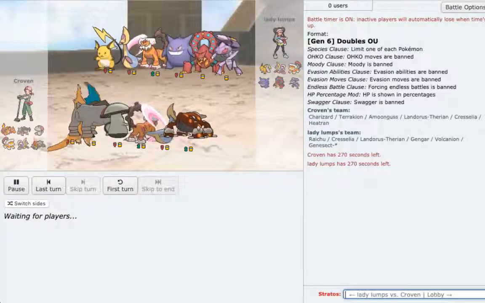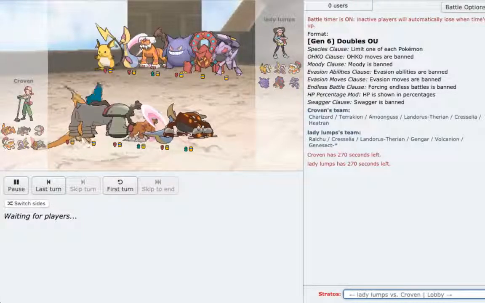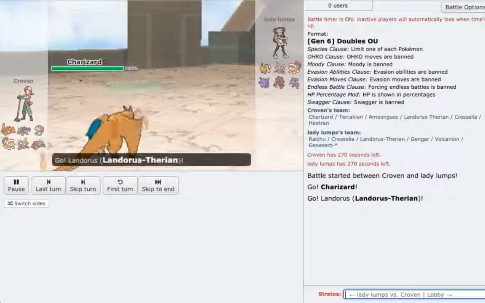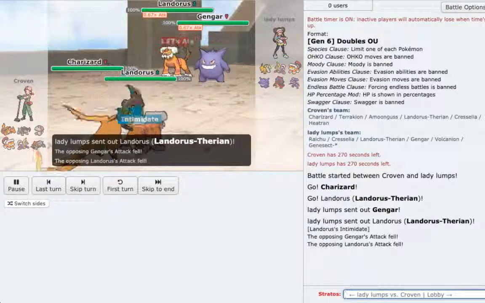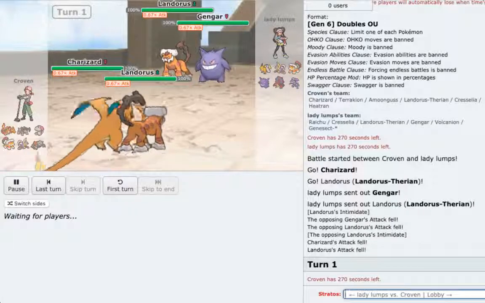So Croven's Heatran looks super threatening here. Stax has like 1.5 answers. He's got Lando and somewhat Volcanion. On Stax's side, obviously what he wants to do is control the field with Gengar, pick off threats as they come, and prevent Croven from getting in a positive position.